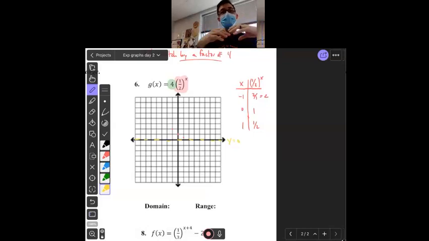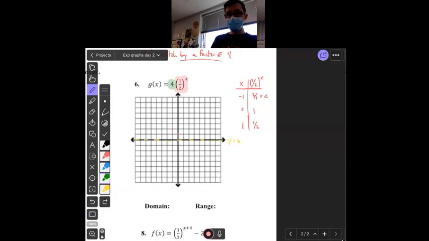But we're changing the function. We're doing something to it. So how does the 4 affect these points? Does the 4 affect the asymptote? I told you guys that stuff might, and the range is going to get messed around with today. So does that 4 have an effect on those things? What's a 4 do?